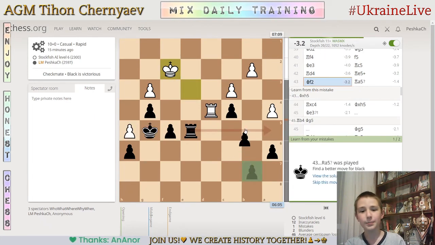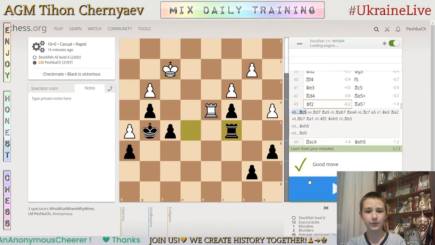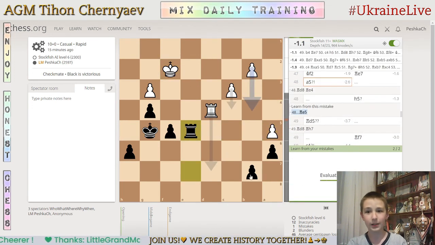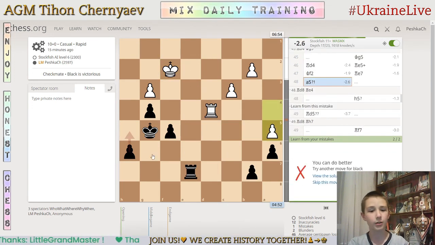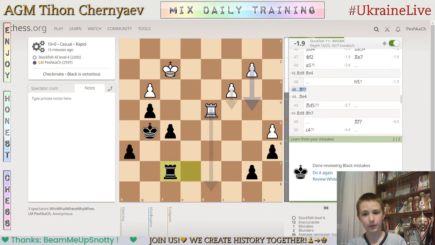Yeah, here b5. If not this troll pawn, I'll play rook c5. I'm perfect here, probably rook e5 and finally go for this pawn, or rook e4, I don't know. Rook f7. Rook f7, I see.